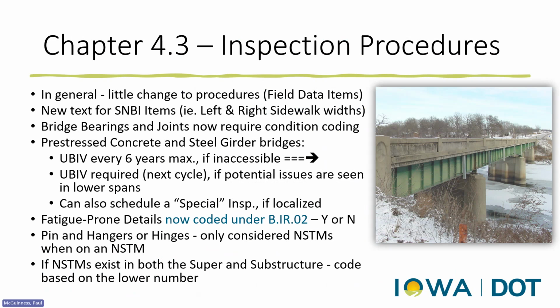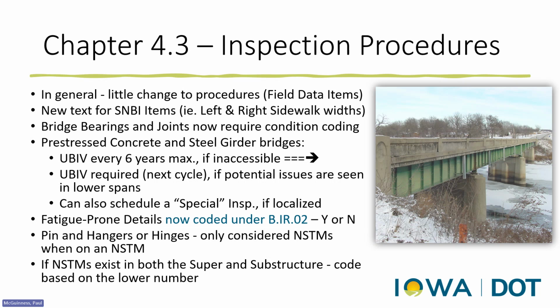So, inspection procedures. I figure with this slide, instead of just reviewing the bullets, which you can do, just an example bridge to the right. And the question you might ask, or should ask if you're going to inspect it, is, do I need a UBIV for this, or can I do it from the ground or boat? And if you went into the manual, it would tell you that if there's 5 or more spans over water, then you need to use a UBIV, but not every cycle, but every 6 years.